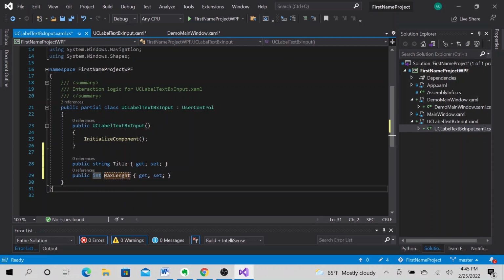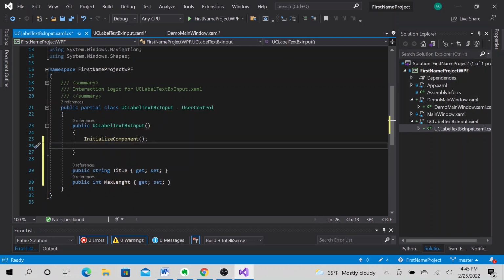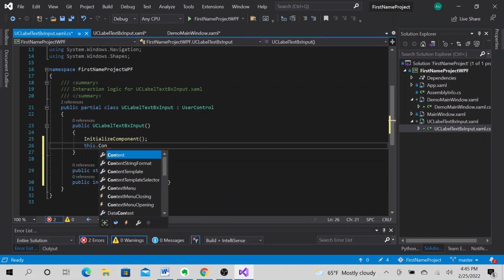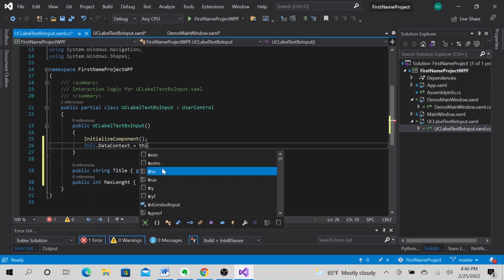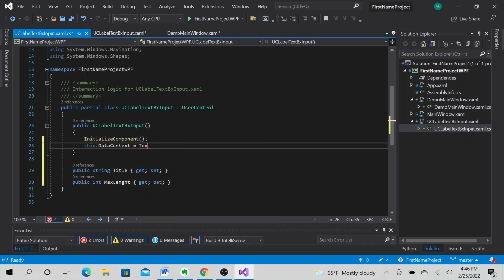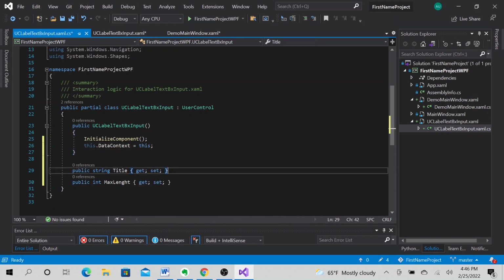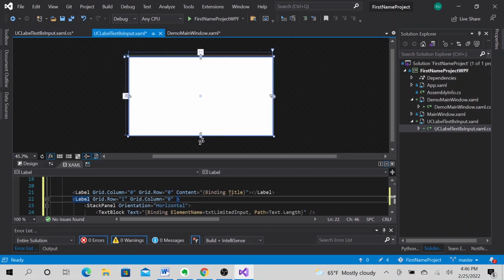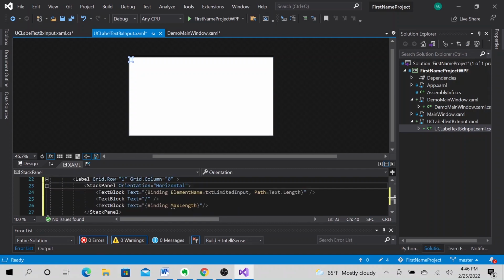All right. Now we want to bind this. So this dot data content. So if you look at this, get set data content element and participate in data binding. So this does the magic. All right, so now we have our user control created. I know it doesn't look like it, but we do, if you have an idea of where we need to be.